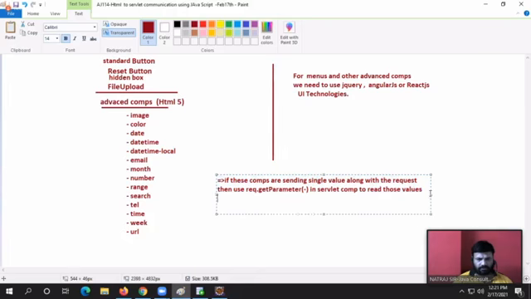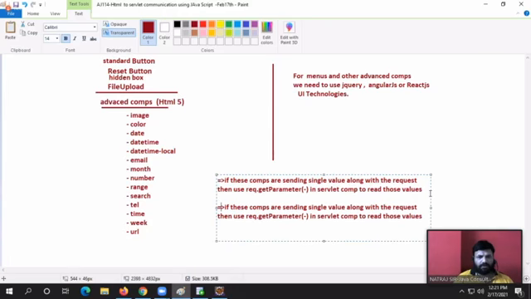Next, if these components are sending more than one value, what value, guys?